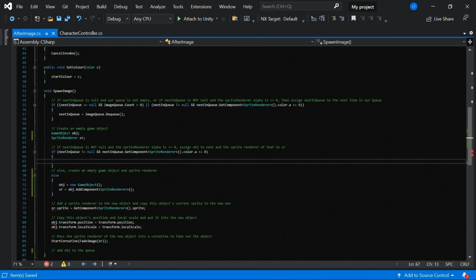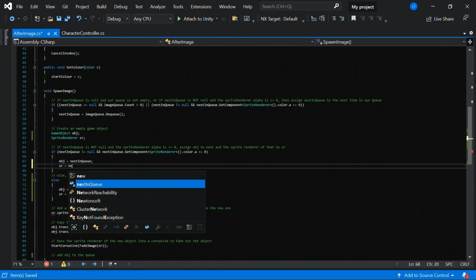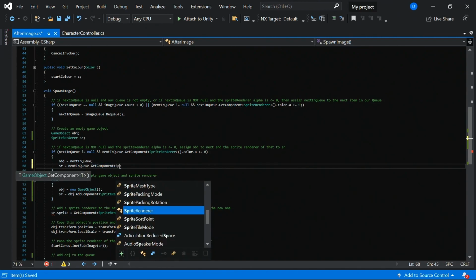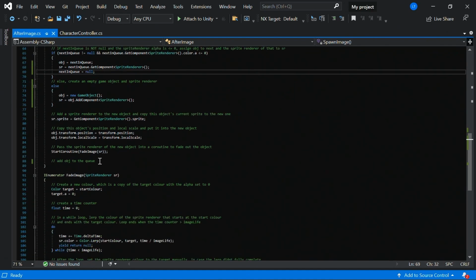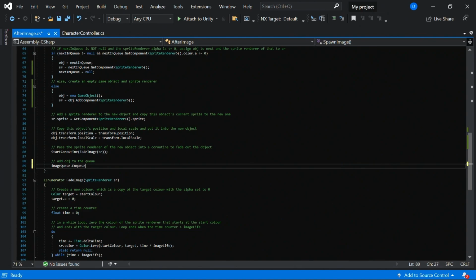Inside the main if statement, we'll set obj to next in queue, SR to next in queue.GetComponent SpriteRenderer, and then set next in queue to null, so the previous if statement knows to reassign it later. Finally, at the end, we'll add imageQueue.Enqueue(obj).